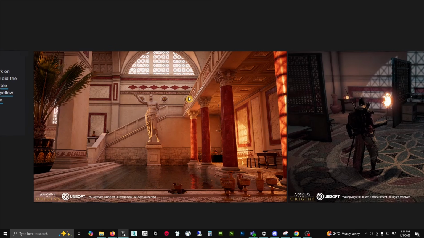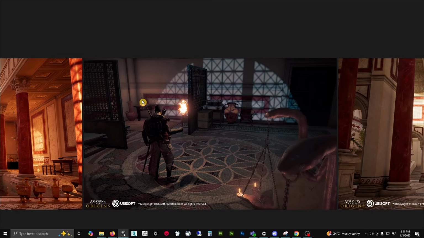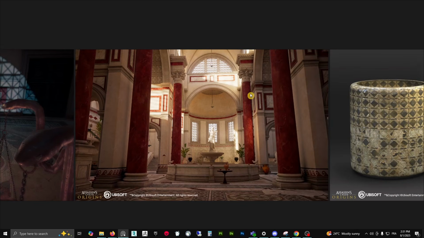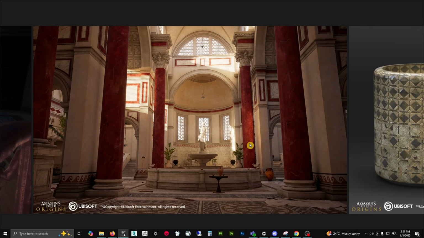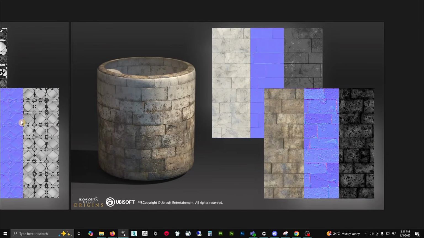So, I mean, this is kind of another game. It feels like a different era, right? I'm not going to spoil anything, but it's one part where you are in a Roman setting, and you have a Roman palace, and it feels completely different, right? And here you have very beautiful posts of those textures.